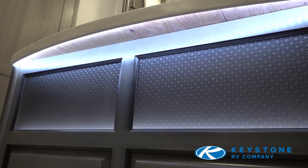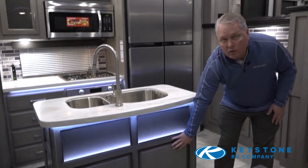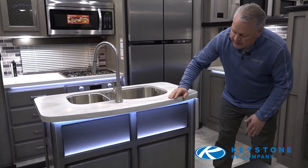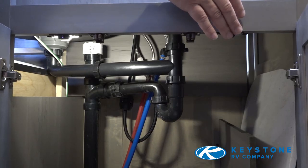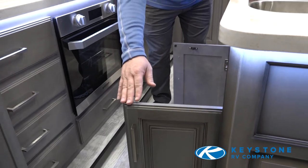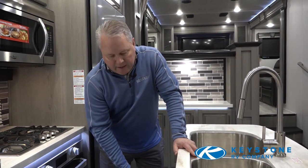We've made great changes to our islands across all floor plans. The construction is solid hardwood raised panel coming directly from a cabinet manufacturer — no inexpensive paneling, all hardwood — highlighted with diamond-printed glass panels backlit with independently controlled LED light strips. One of the biggest challenges with islands is seeing everything inside since it's usually dark and you have to bend over and root around. We've added a light to the lower cabinet of the island that activates when you open the door — automatic on, easy off. Now standing here I can see everything that's down there, which is a great benefit for anyone with an island in their floor plan.